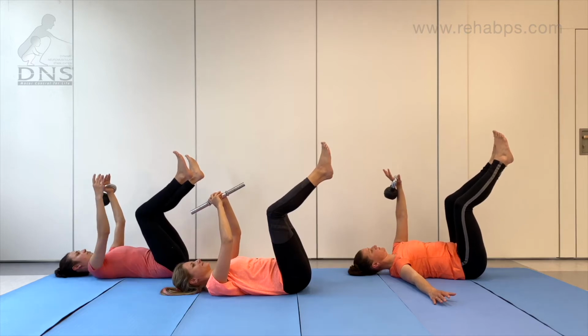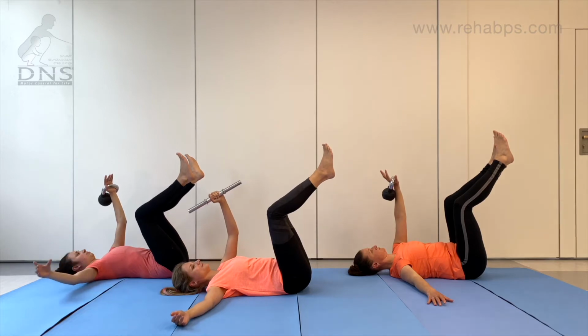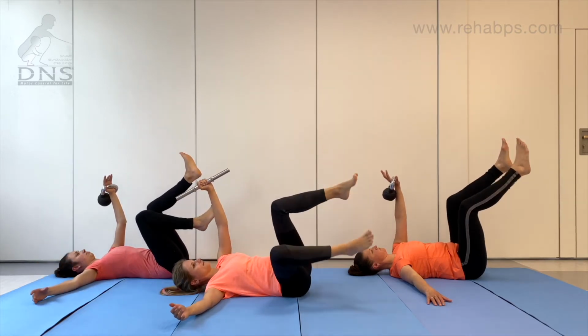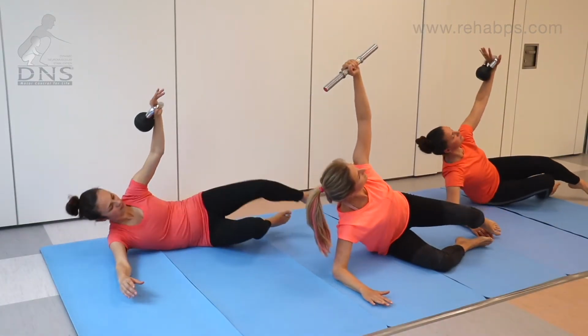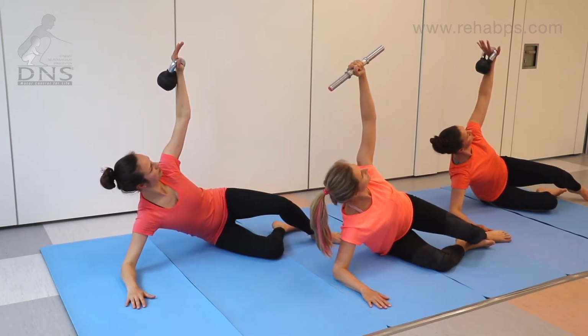Start to rotate again towards the right side, but go all the way up to your right elbow. Push yourself through the load up. Keep looking at the load.